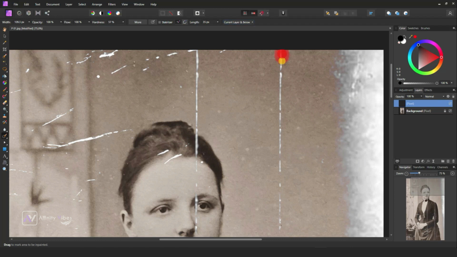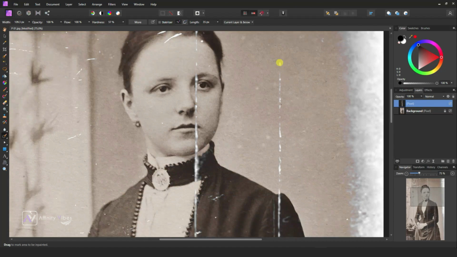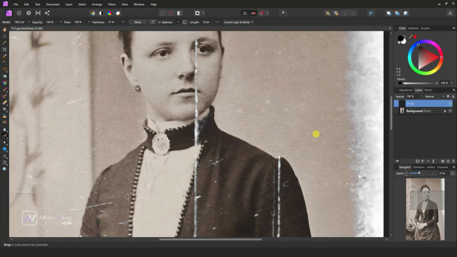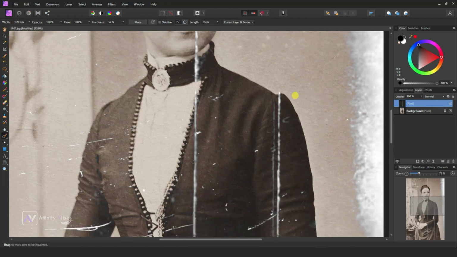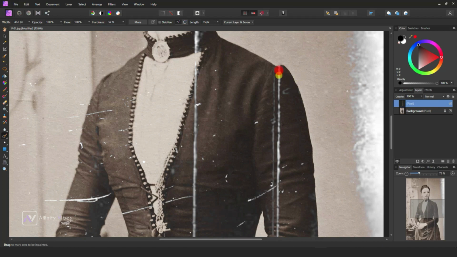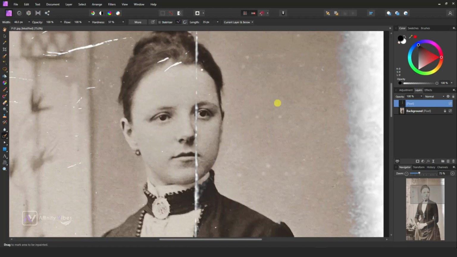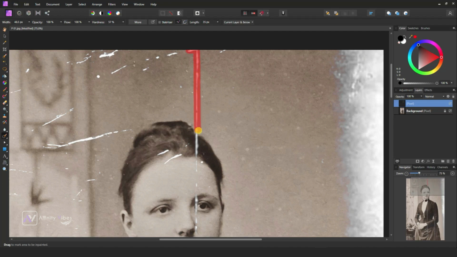Use brush hardness 0 or 50% depending. Keep painting on each blemish like this. Sometimes use a long stroke or short stroke, sometimes one click or small clicks. And yes, use bracket keys on the keyboard every time to adjust the size of the brush and keep painting gently. Use Ctrl Z to undo.